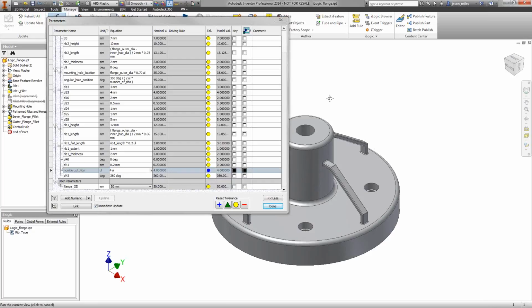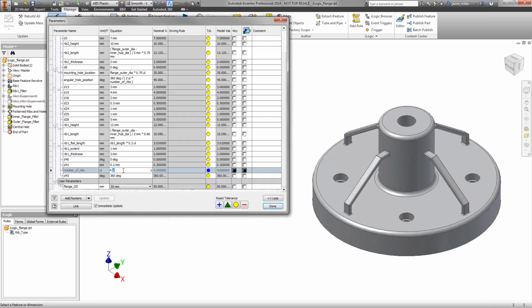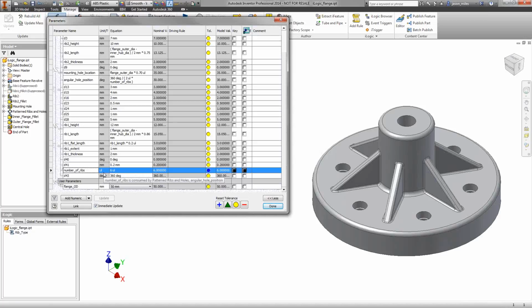And I'll move my model over just a little bit. Okay, so you'll notice by me being greater than 4, if I look over here in my model browser, rib 1 and rib 1 fillet has now become suppressed.